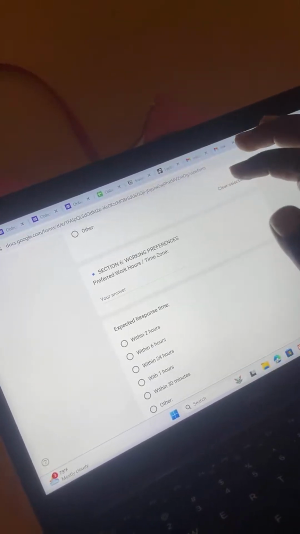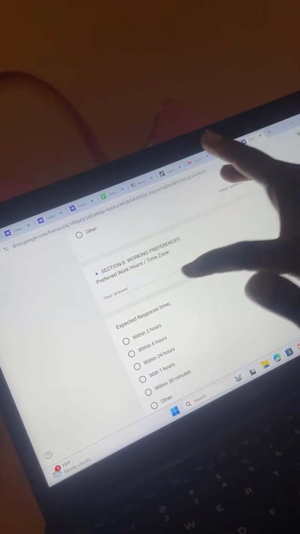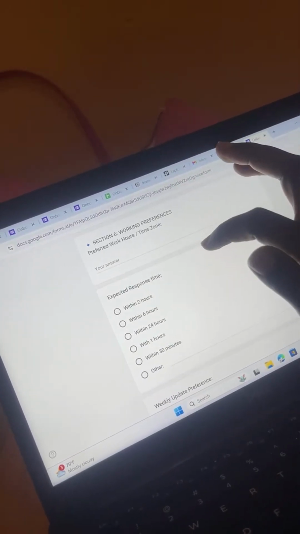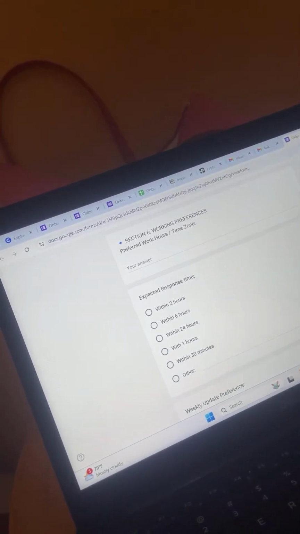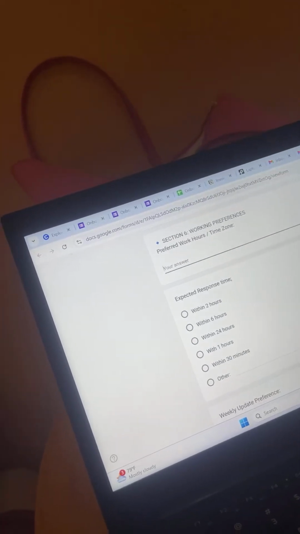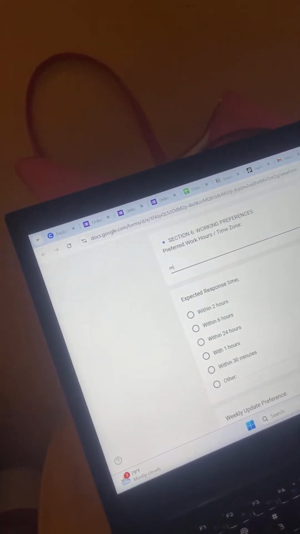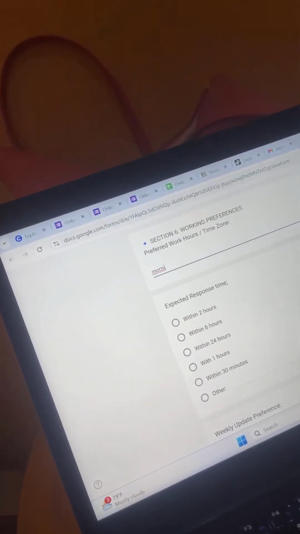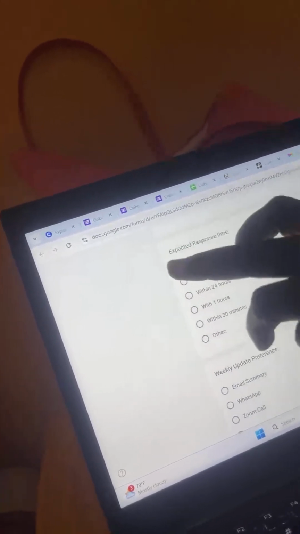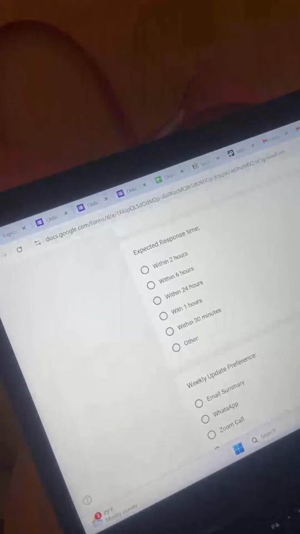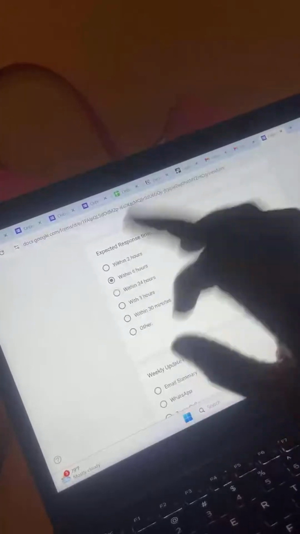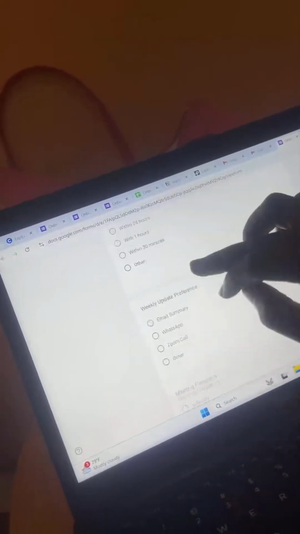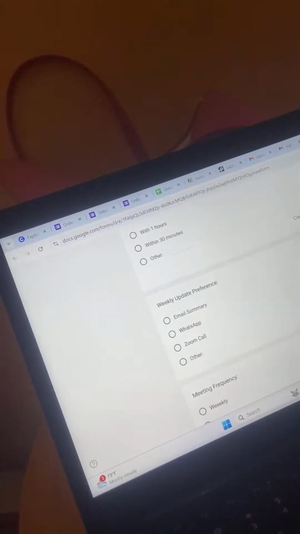Email. Section 6, working preferences. Preferred working hours. You can answer whatever you want. You can say, maybe a morning person. You can just say morning. And when do you want me to normally reply to your message? Within 30 minutes, within an hour, within 6 hours. So you can put whatever you want. Weekly summary.